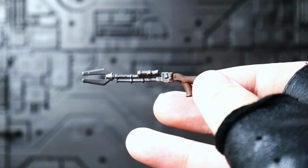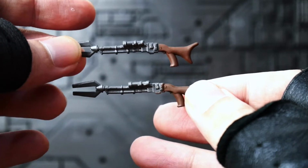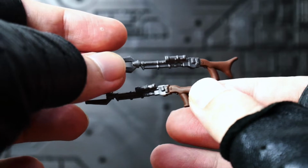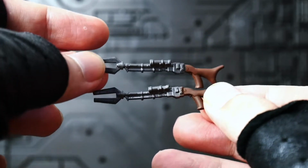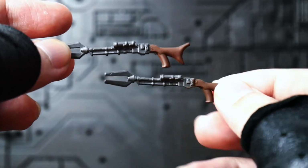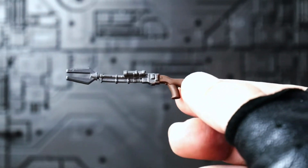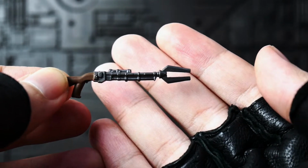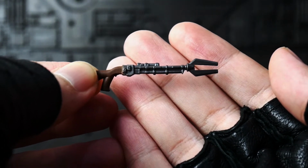It's exactly the same with the Beskar one, as you can see. So it's the same. They don't really care with the accessories. It's pretty much the same old accessories, which is still cool. Okay, I like that.